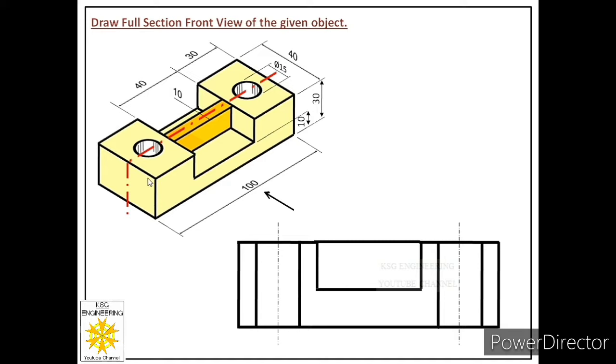Now after that we will focus on the section of the object. Now we know when we look at this object from front, we see two faces, this face and this face. Now when we cut this object from the center line, the material of both these plates will merge at the center and we will see a single cross section which will be a rectangle.